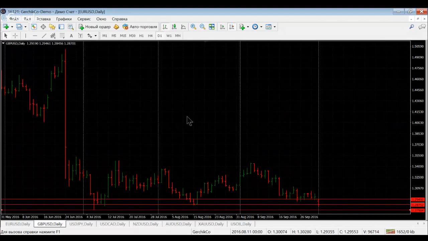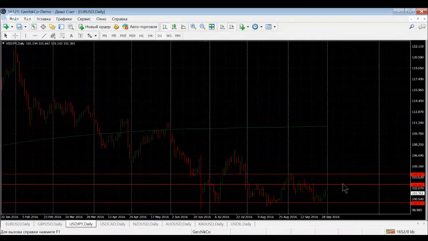The next one is the Australian dollar. Let's go to the Japanese yen. As you can see, the Japanese yen has a very strong lower side of the level, at 100. Only towards this side can we do something, and we can trade from the lower side of the level. This is the mid-range, 102.621. You can see the way it works, and the higher side of the level is 104.